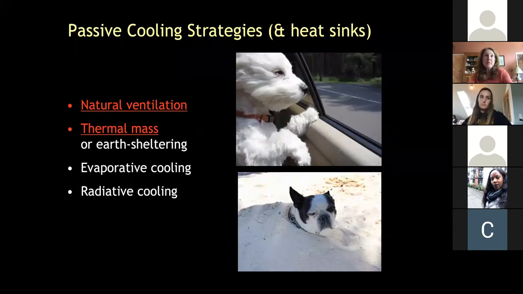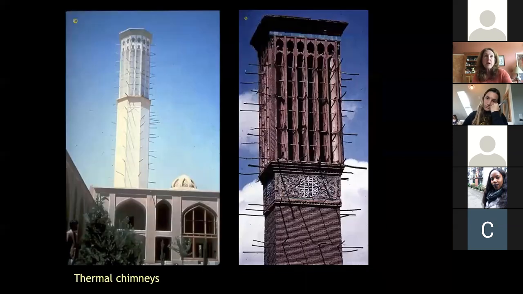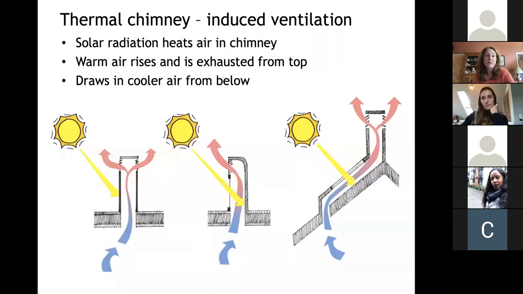All right, to finish up with a couple of things here, we can combine natural ventilation and thermal mass with this idea of thermal chimneys. And the way that thermal chimneys work is you see these examples in traditional dwellings where you have a very tall tower. So the height is what's going to give you the stack ventilation effect. You've got heavy mass, so you're going to have a delayed effect. And then you've also got openings for the sun to come in.